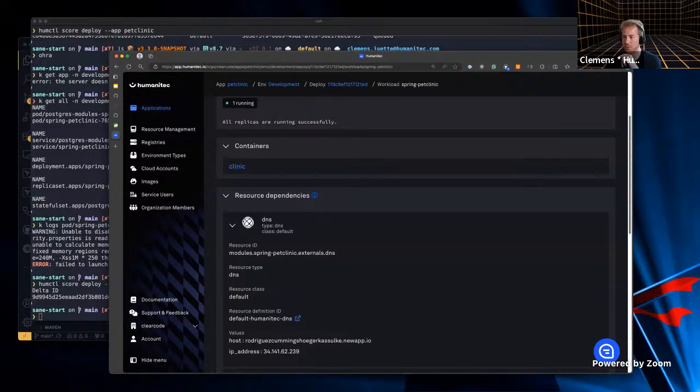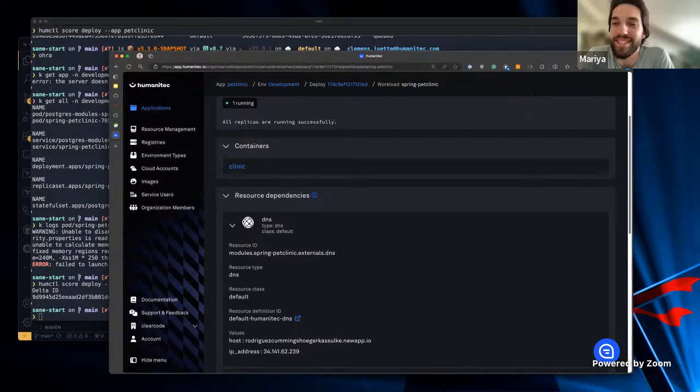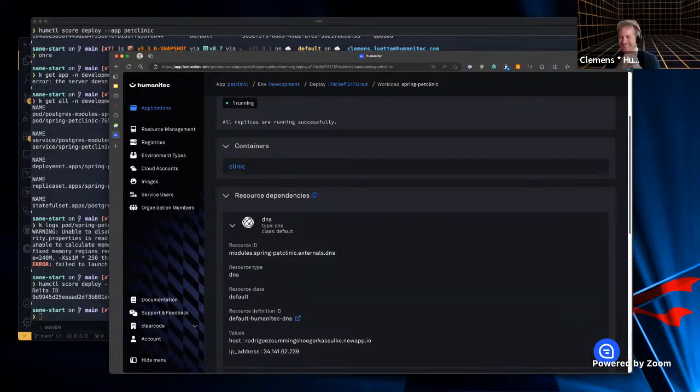Tecton workflows, right. Score is completely unopinionated on what kind of pipeline you put it into. Score is a workload specification, right? I could have a Tecton pipeline which uses one of the Score implementations to actually turn the Score file into your target platform's format and then forward that in the right way to the target platform. So yes, it absolutely works with Tecton workflows.